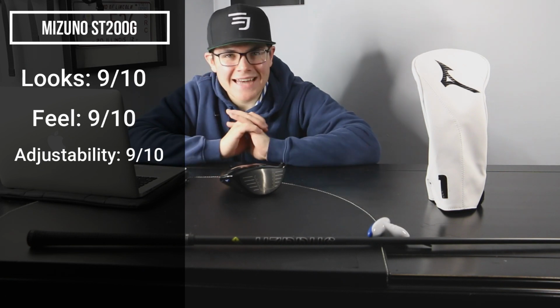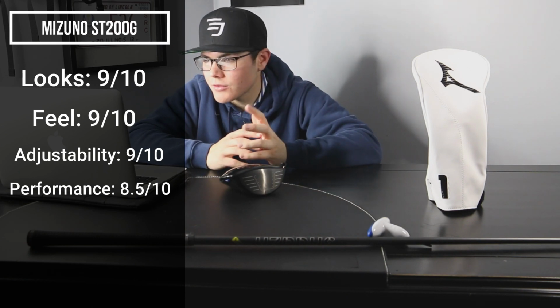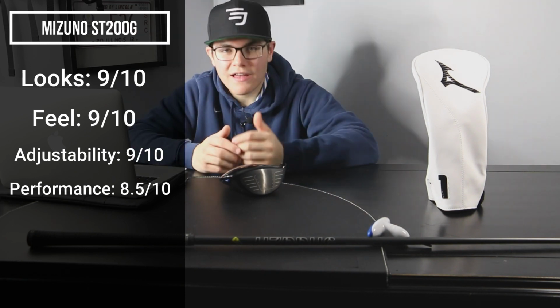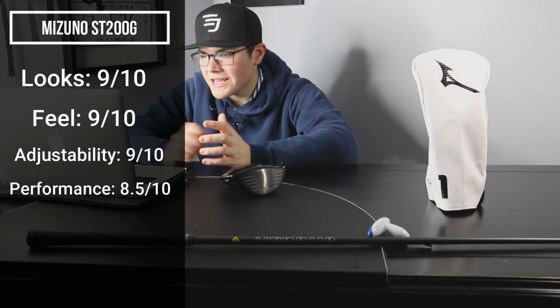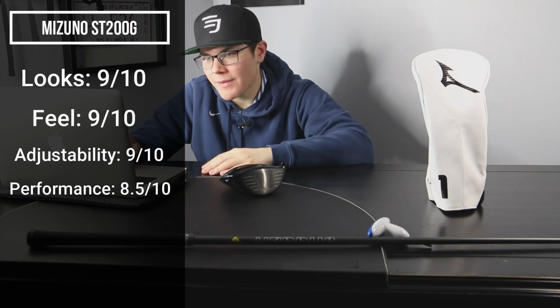Performance, it's an 8.5 for me. And I'm going based off of the weights forward setting for the performance numbers. It performed very well. It was 2 miles an hour short in ball speed to my Epic Flash. When you look at the fact that it brought down spin, as we look at the total numbers here, it was only half a yard total behind my Epic Flash. Carry was 3 yards behind it.